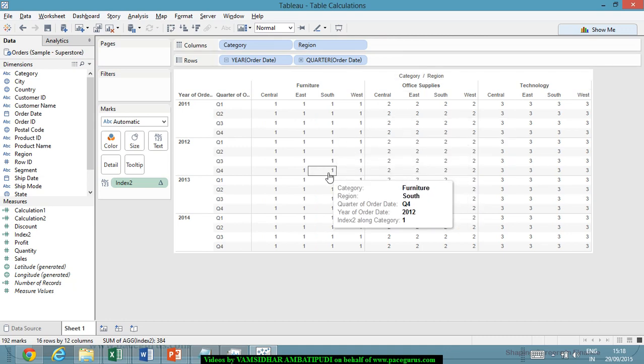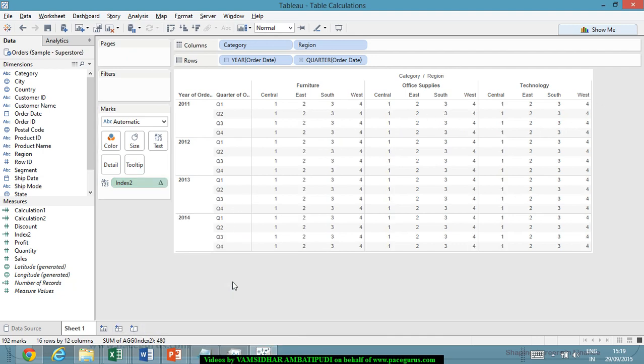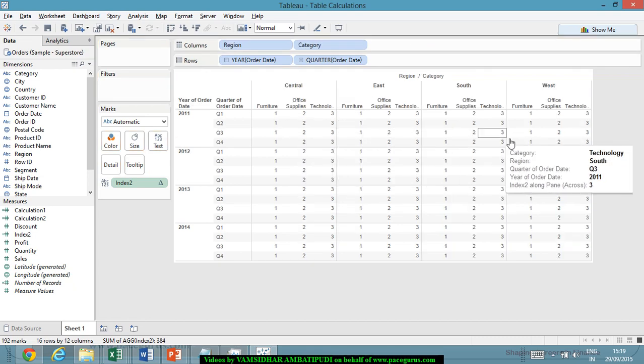Let's say a simple example, I do something like this. Now you see, because I have used this category, I got it as 1, 1, 2, 2, 3, 3. But now if I had used pane across, I'm getting a different set of values. Because within a pane, it is saying do across. Whereas here, if I change it like this, it becomes 1, 2, 3, 1, 2, 3.